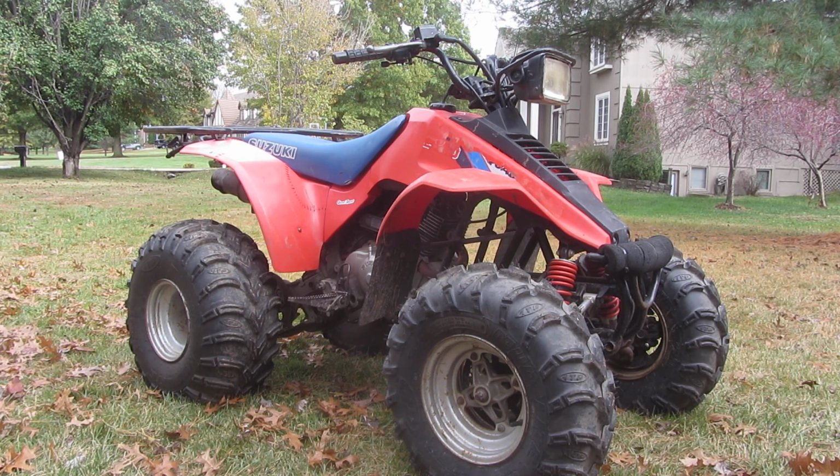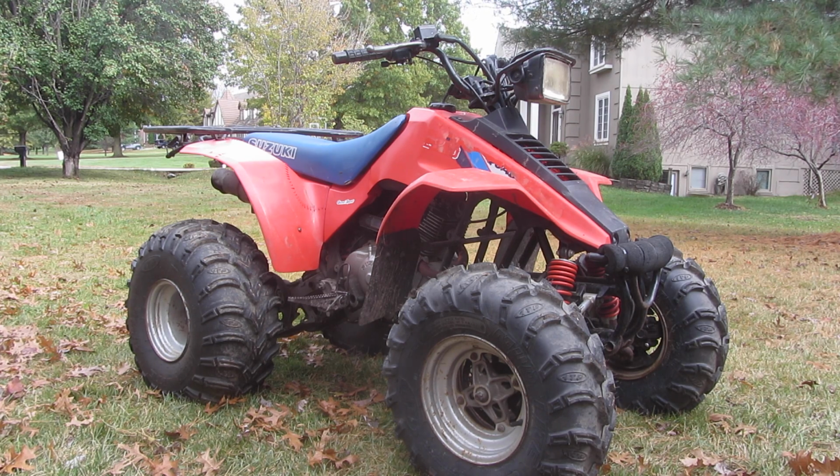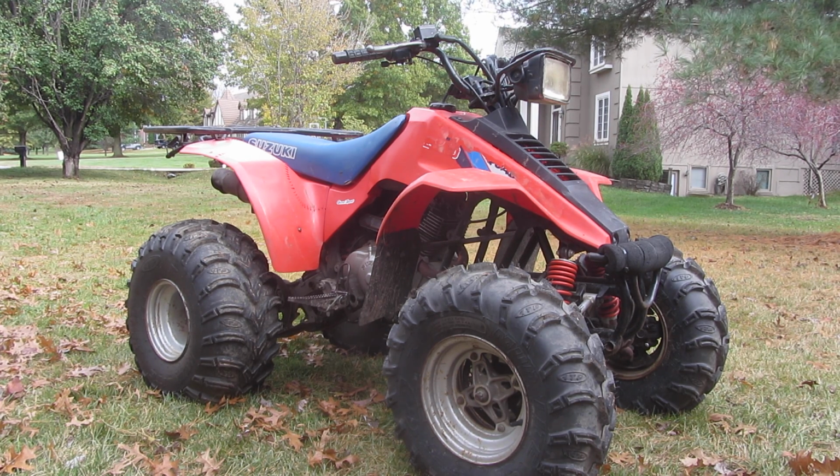Okay, so in the end, I think I got a good deal on this machine. On Craigslist, I've seen them going for $900 in kind of okay condition. And this one is in pretty good condition, considering everything. If I threw a new set of plastics on, it would look brand new. And the reason the guy was selling it, I think he was getting older. He didn't need it anymore, and his friends had brand new ones anyway.